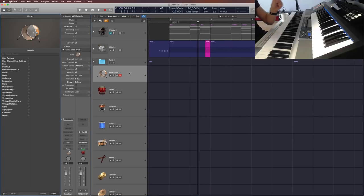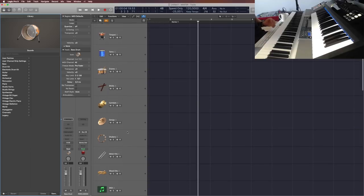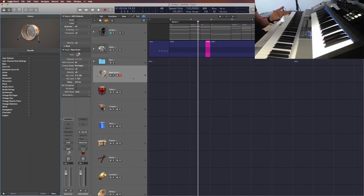So whenever I want to start this and create my sound palette, I have all these different parts. Then I simply choose which one of these instruments I want. What do I need? A bass drum? Well, right now I need to click on user patches, then on percussion. And this is the library I created. Then on bass drum, and then choose.